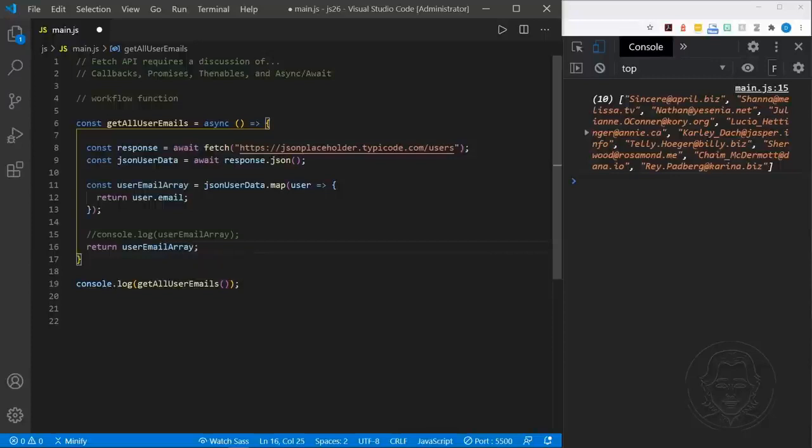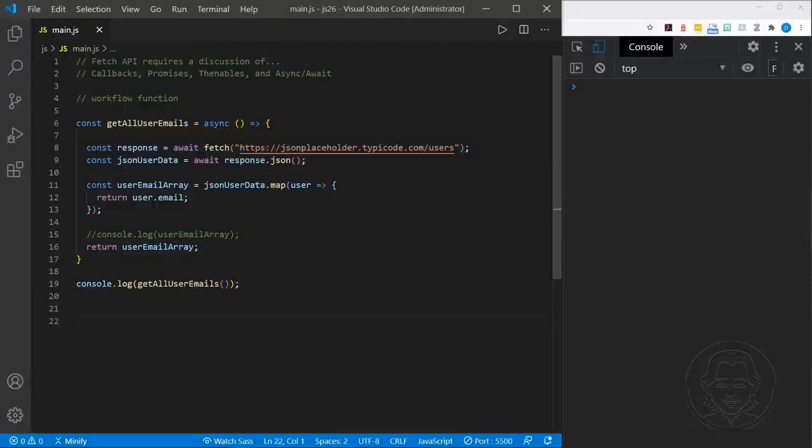And this function would return that data, and we would attempt to log it right here. Let's see what happens. It's a promise pending. This console log statement is not within the function, and therefore it is not awaiting these promises to fulfill. So it is still pending, and that won't work.